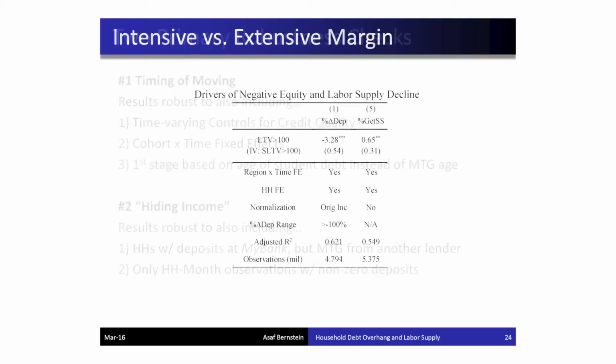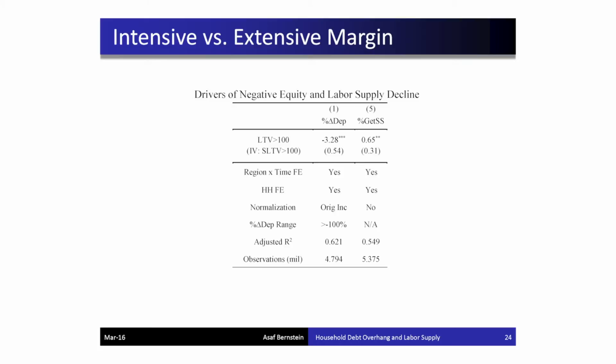And what you see is that if you just get rid of cases where it's a $0 inflow, it doesn't kill the results. But if instead I have a cutoff of greater than 25% decline, the results go away. What that says is it's really coming from households making these large employment decisions. So this is not about taking a job, or, in a two-income household, one person not working, rather than hours worked. And then if I look at a proxy for getting Social Security, I see that you're more likely to get Social Security or disability payments if you have negative equity, which is another form of reducing your labor force participation, an extensive margin decision that reduces your labor supply, okay?